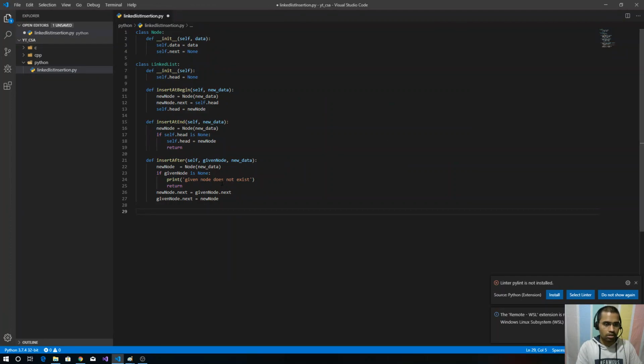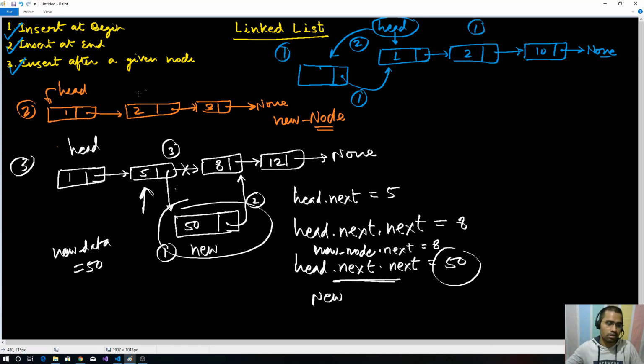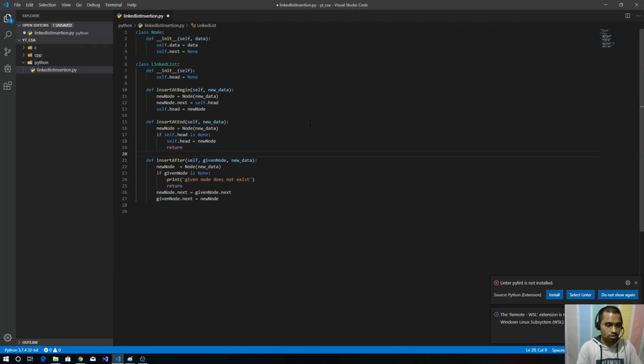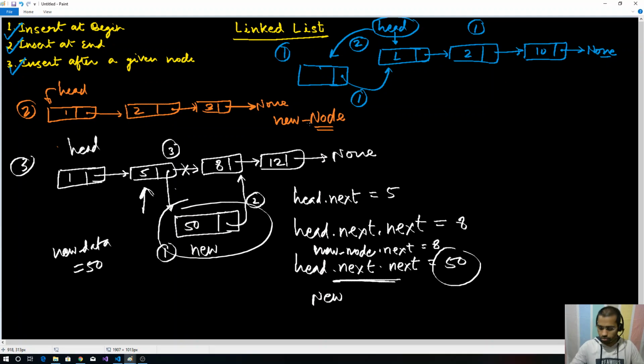Okay, in this case insert at the end is not completed. I just noticed insert at the end. Insert at the end is this part, where we need to traverse, which is not done. To traverse we need to have a temp variable.